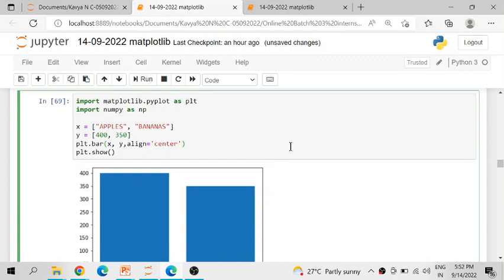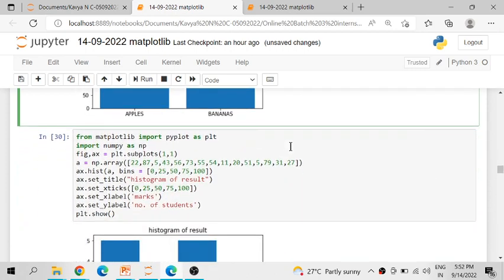Fine. So next graph is your histogram. As I said, histogram will be used to give the frequency values. That means which value, in how much frequency it is present in your graph, in your data set, so that you can get it by using the histogram representation. Histogram will give you the frequencies or the accurate representation of the distribution of the numerical data. It will do that by providing the frequency of the values.